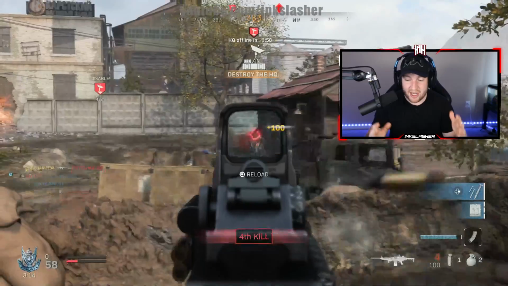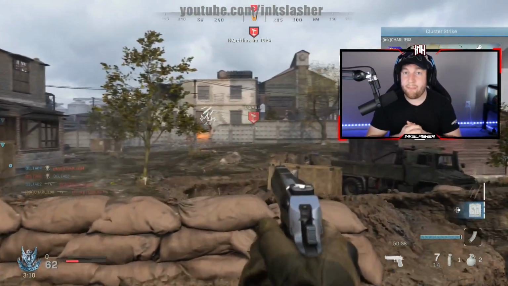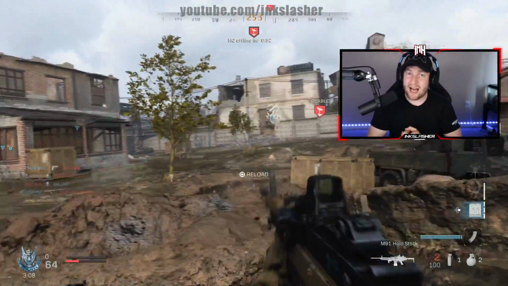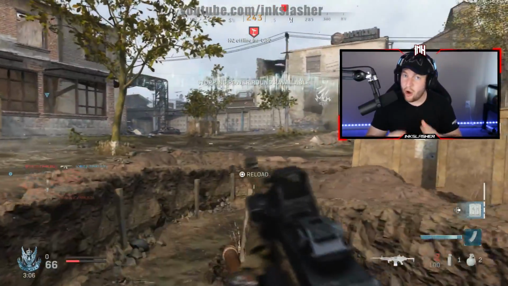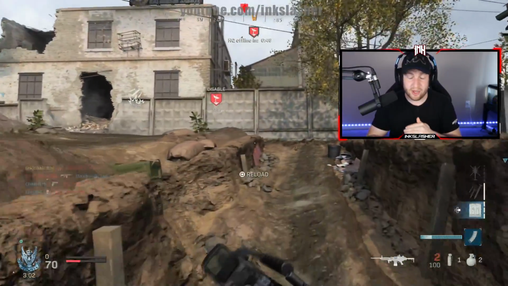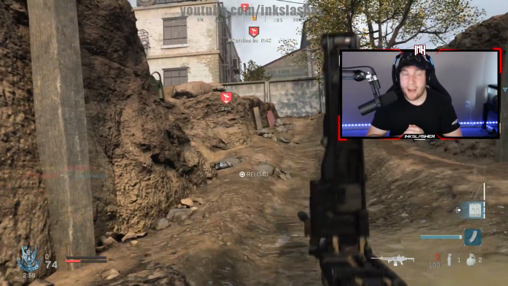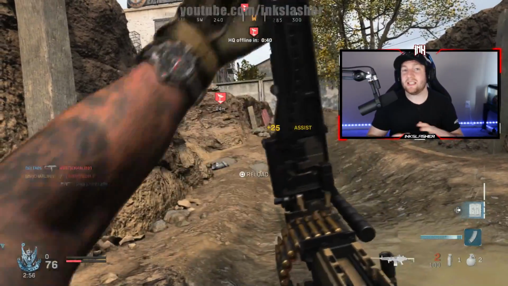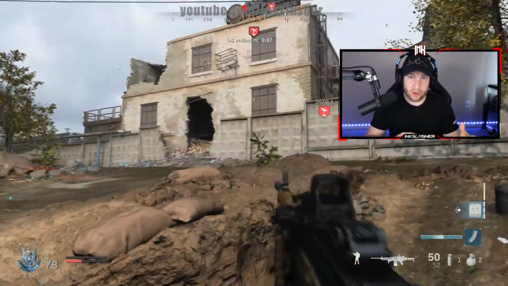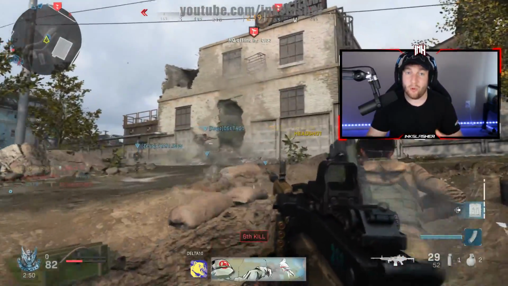There are so many new features, new game modes, new things in this game, and one of the biggest ones is a new create a class system and Gunsmith. And no, Gunsmith is not the same thing that it was in Call of Duty Black Ops 3. It is something completely different, and to me, it is completely mind-blowing. Every weapon in this game is going to have between 30 and 60 attachments that you can put on it and make it its own animal.